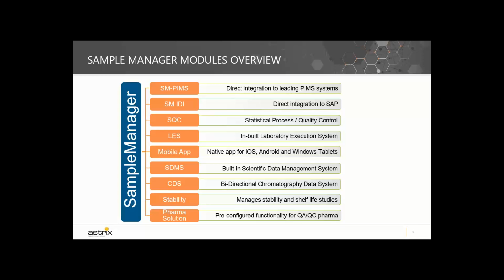So we're going to be talking a little bit about the SampleManager interface with PIMS, with SAP, which is the SampleManager IDI. We're going to talk about the SQC module, statistical quality control. We're going to touch a little bit into the LES module, talk about the mobile app, the SDMS functionality that comes with SampleManager, which is called Data Manager.